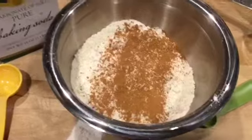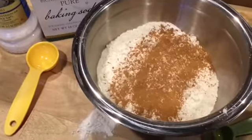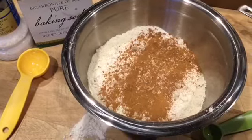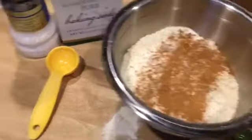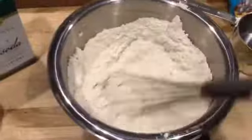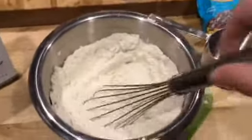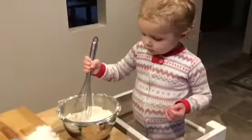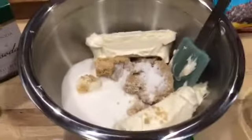So now in this bowl, I have 2 cups flour, 1 teaspoon baking soda, 3/4 teaspoon salt, and then a dash of cinnamon. So now you just whisk it together. It's hard to mix with only 1 hand. So I have a new helper now. Hey, take it easy. So I learned something new that I wanted to share with you.